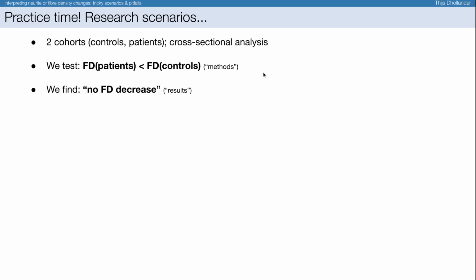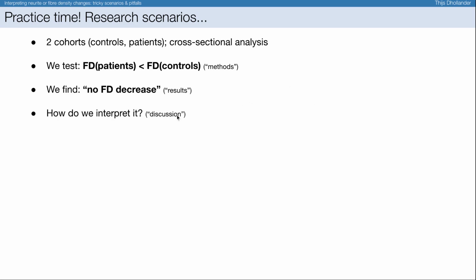All right, we run the actual experiment, and we happen to find that there is no FD decrease, nowhere in the brain, nothing at all. So that's the bit we also write up in the results section. Up until this point, I would say this is all pretty simple. Yes, you have to do the whole analysis, but the results just pop out and you just report them. A robot could do the same, technically speaking.